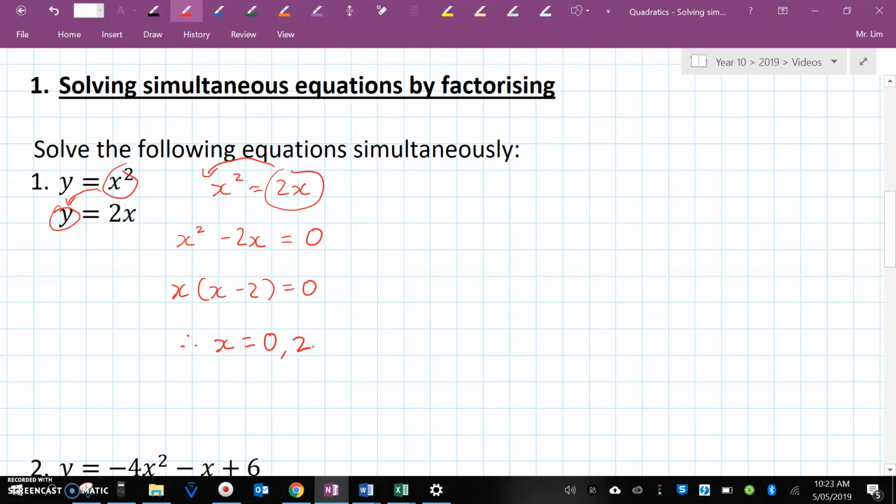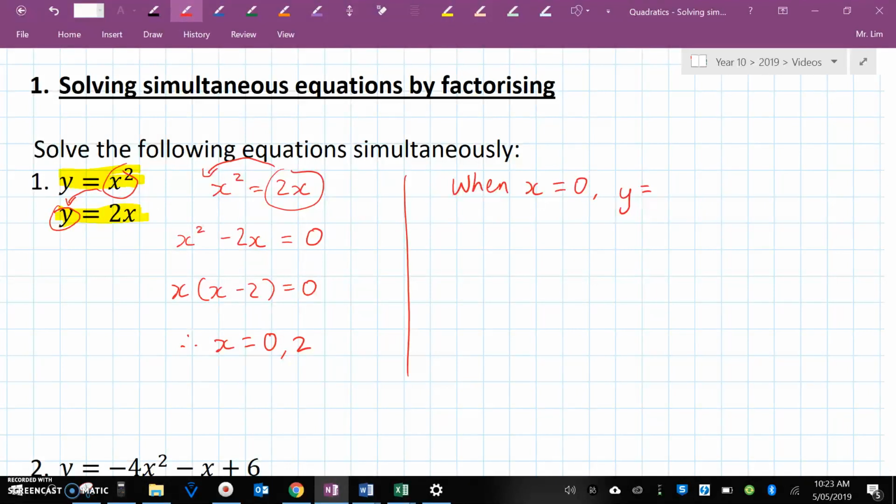Okay, I've shown you how to do this in a previous video on how to solve equations. So, when x is equal to 0, y is equal to, we're going to substitute x is equal to 0 into any one of these equations. Okay, you'll get the same answer either way.